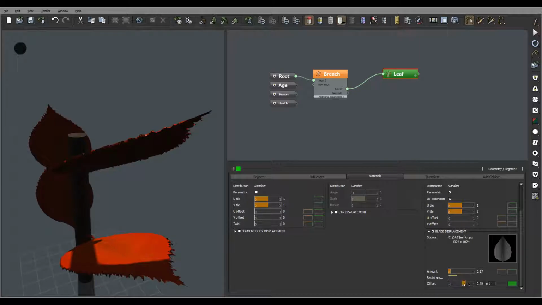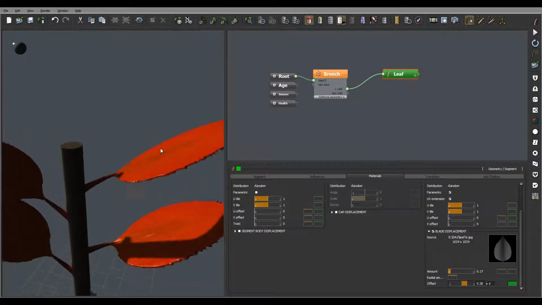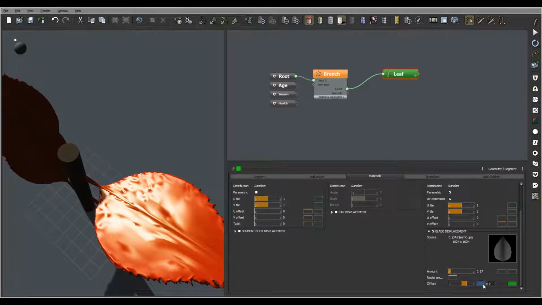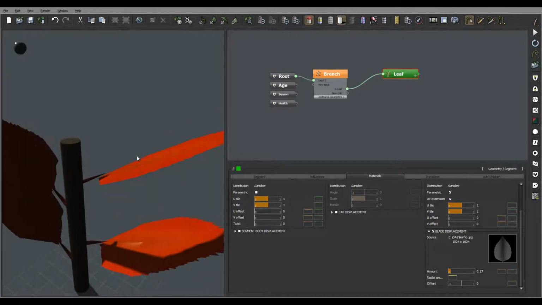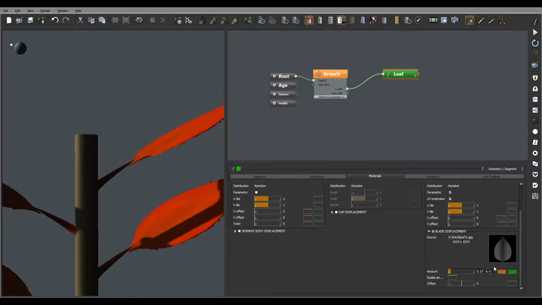We can always bring in an offset. In many cases you won't see that big a difference in offset when you work with blades. However, when you work with a trunk, you'll see a dramatic increase.